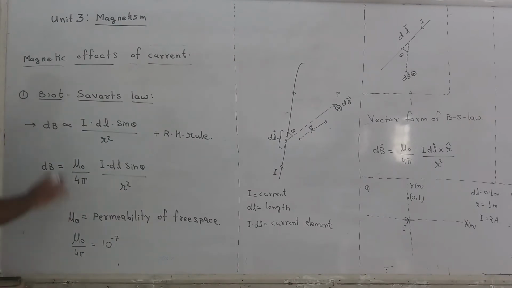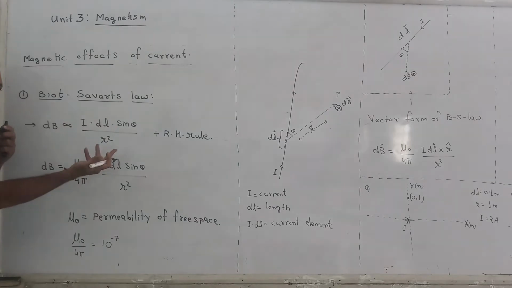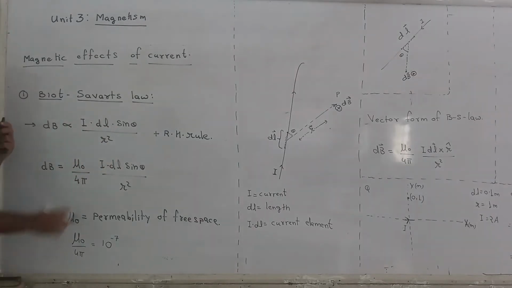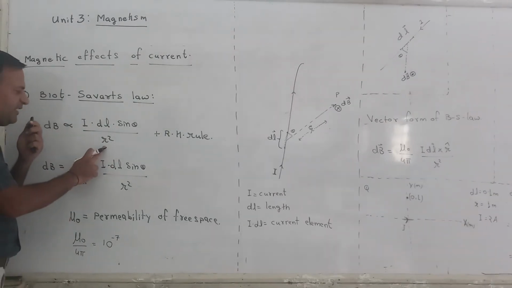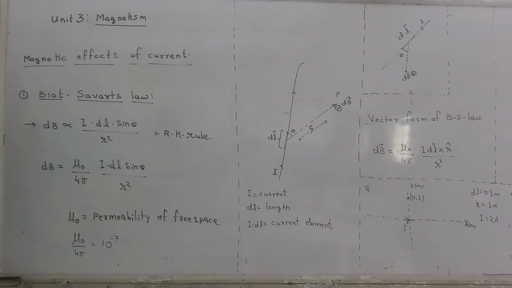Clear? So this makes Biot-Savart's law different from other laws, that Biot-Savart's law depends on angles, whereas electrostatic force or gravitational force do not have any angular dependence. This is the law. Magnetic field at a point is directly proportional to current, directly proportional to the length of the wire, inversely proportional to the square of distance, and directly proportional to sin theta. Okay?